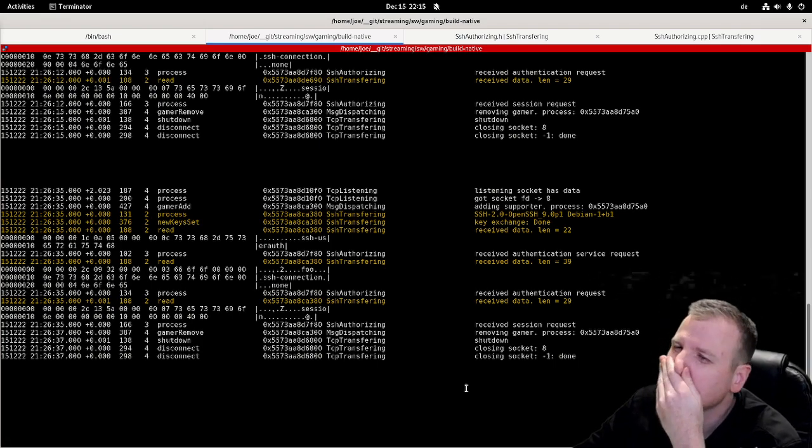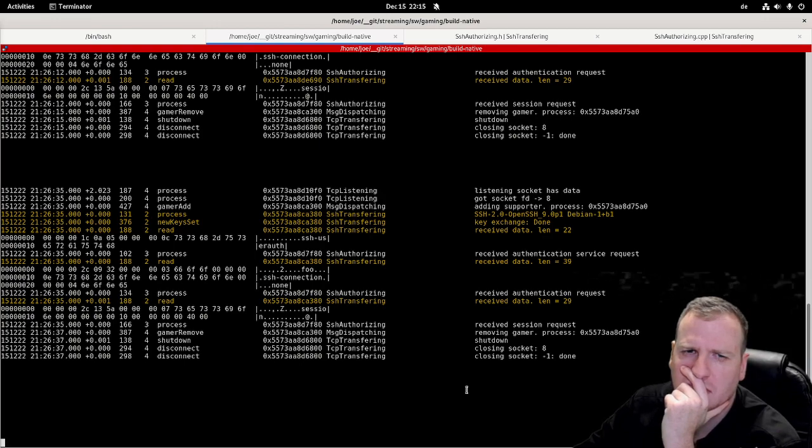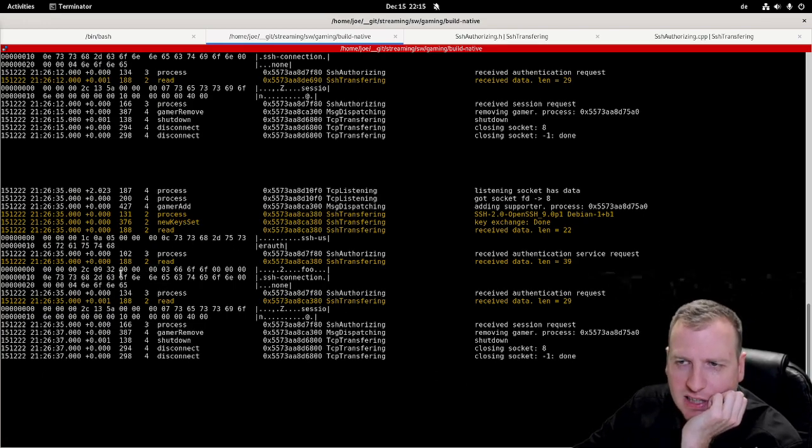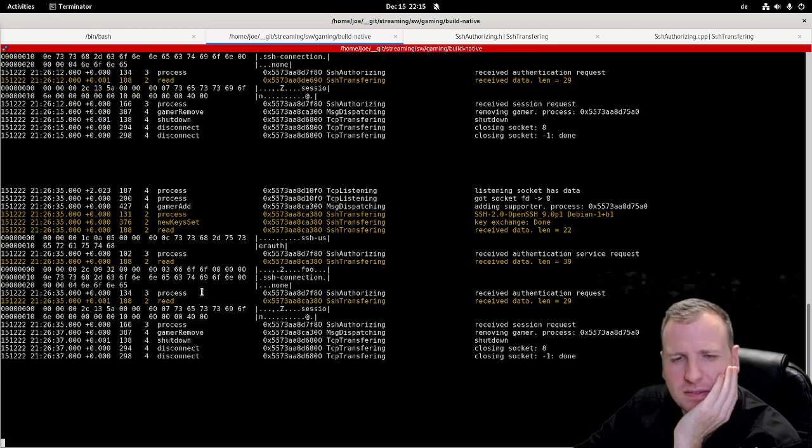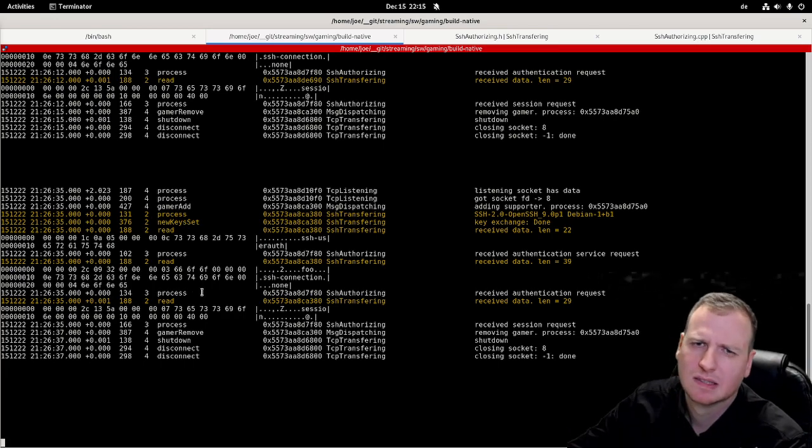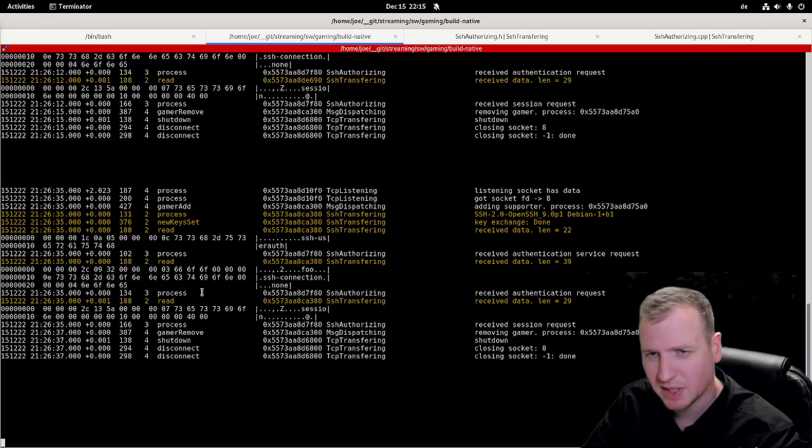Should we make a function that fetches a string, so we don't have to do the whole pointer stuff?